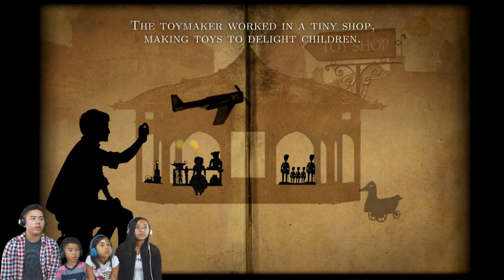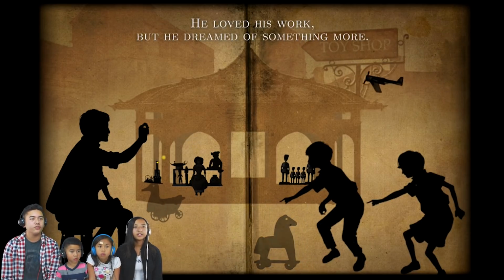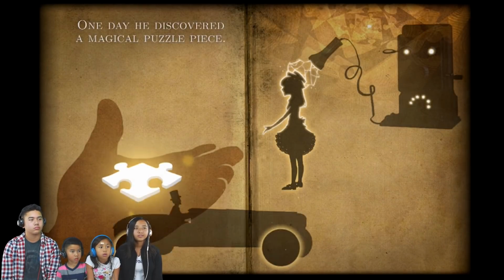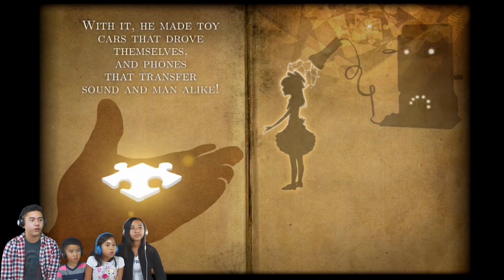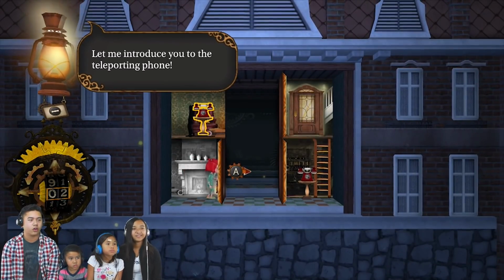The toy maker worked in a tiny shop making toys to delight children. He loved his work, but he dreamed of something more. One day, he discovered a magical puzzle piece. With it, he made toy cars that drove themselves, and phones that answer and man alike. So, what? Like, automated cars or something?